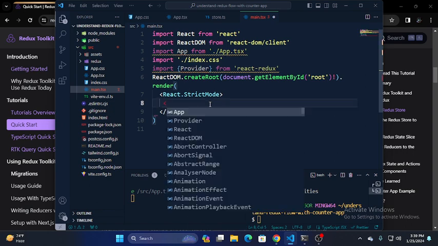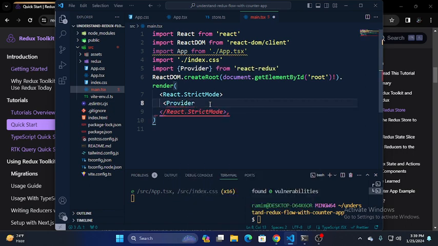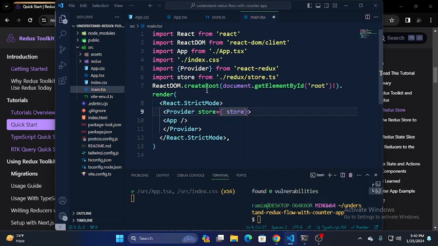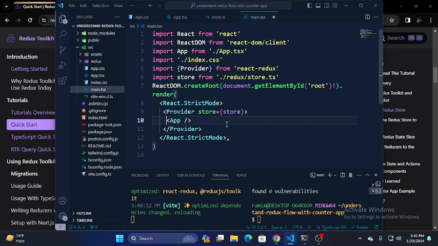Wrap the whole app with the Provider, and pass the store as a prop: the Redux store. Okay, the store is defined.